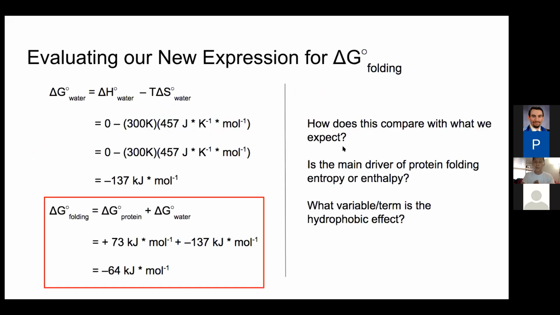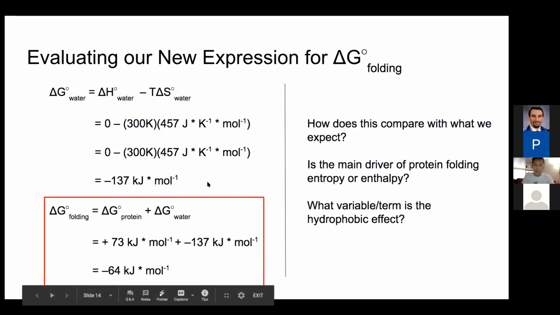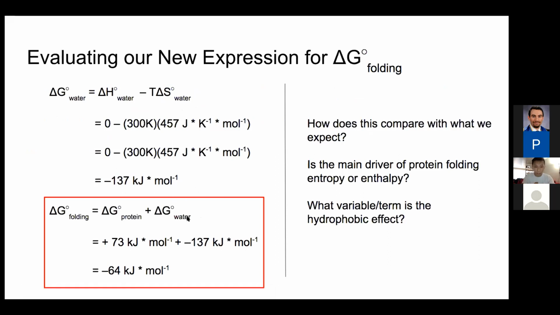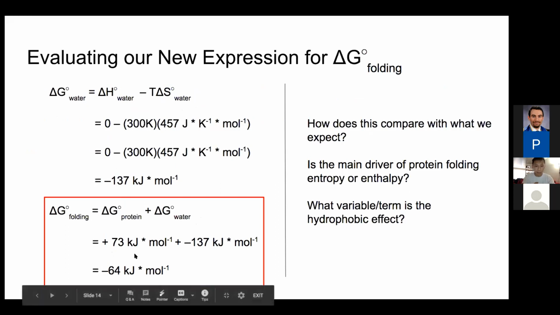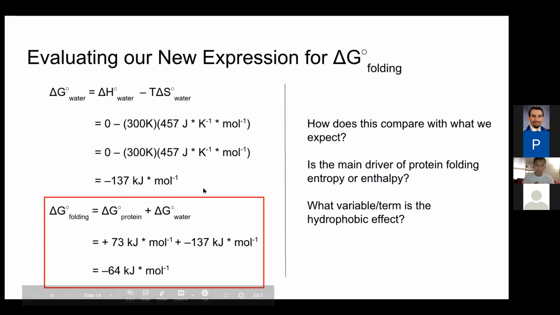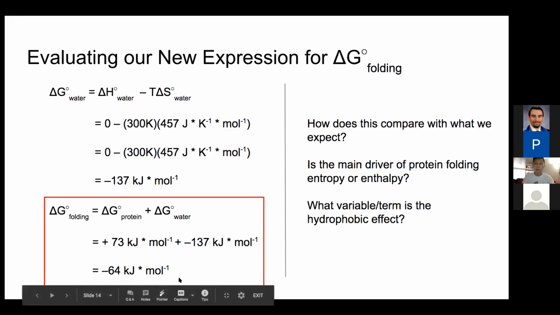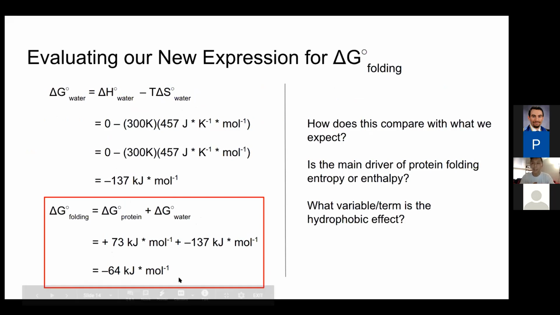So now we have all our terms, so we just plug back in. Enthalpy is 0. This is what we calculated from our entropy of water. You get this. And now we put that back into our previous expression, right? So our expression before ignored this delta G part. It just had this G protein and we got this positive value. But when we incorporate the free energy change of the water around the protein, we get a negative value for the free energy of protein folding. And this is what we expect, right? It has to be spontaneous, has to be favorable in order for us to effectively produce proteins.